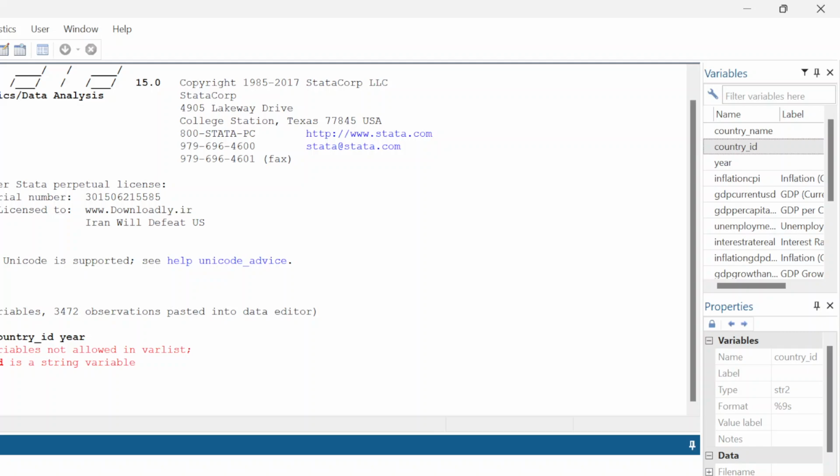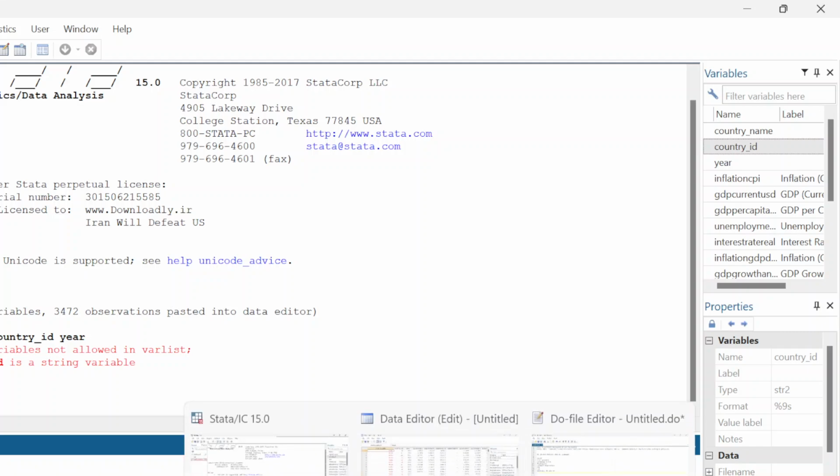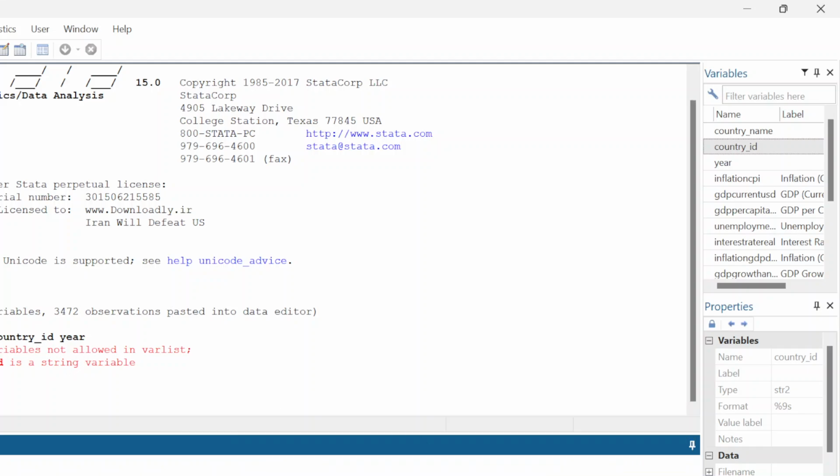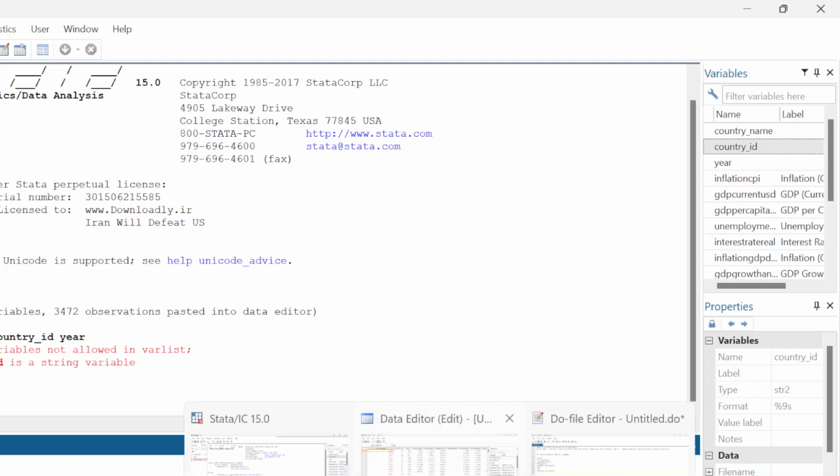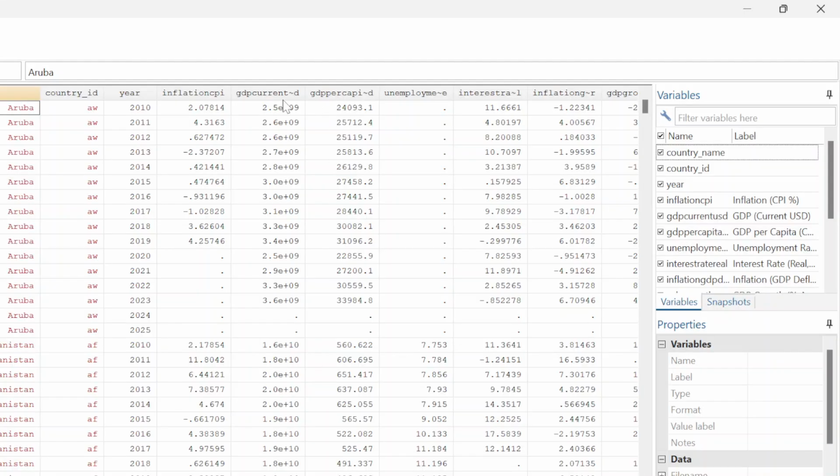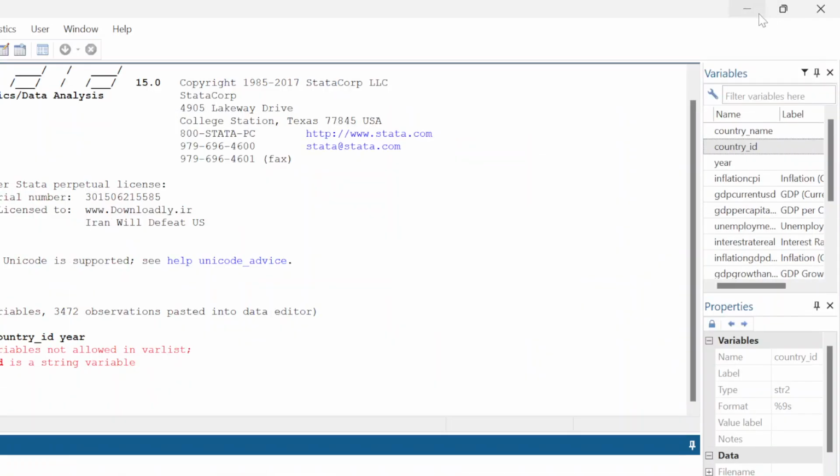But then looking at our data set, the country ID, let's just go back and trace the country ID. You can see that it is something like a string, but you can't work with strings here. You need to change to numerics. So that's when you'll use, you remember when we used yesterday the tostring and the destring? You can also use another one called encode.